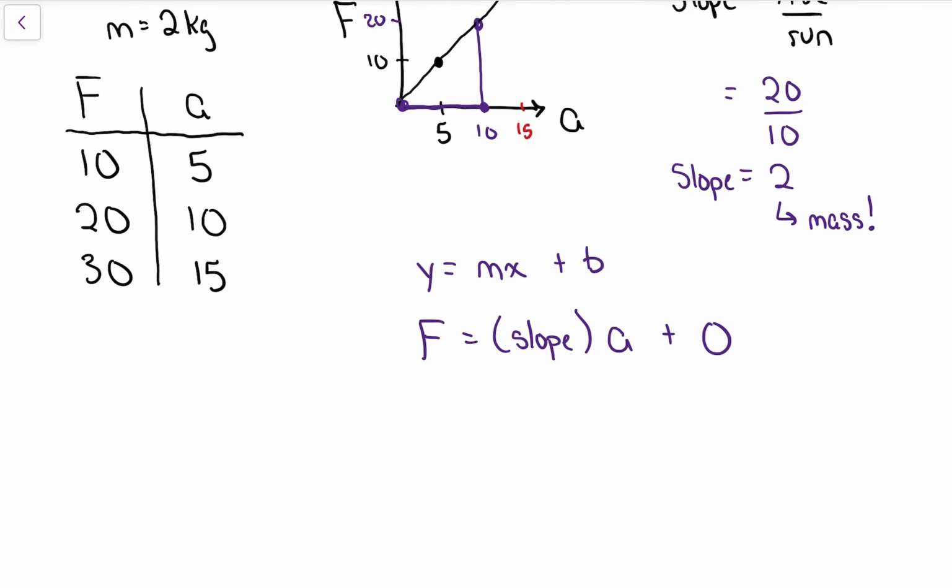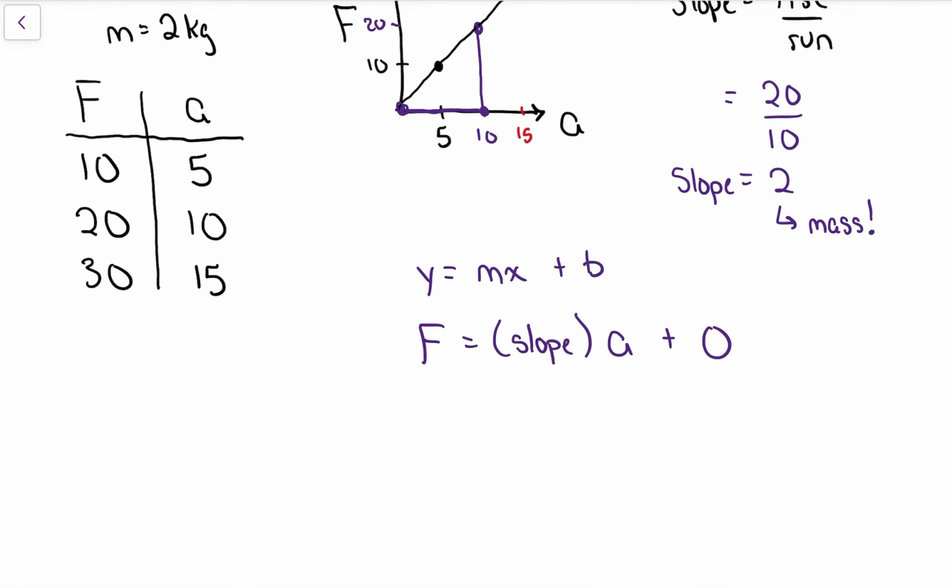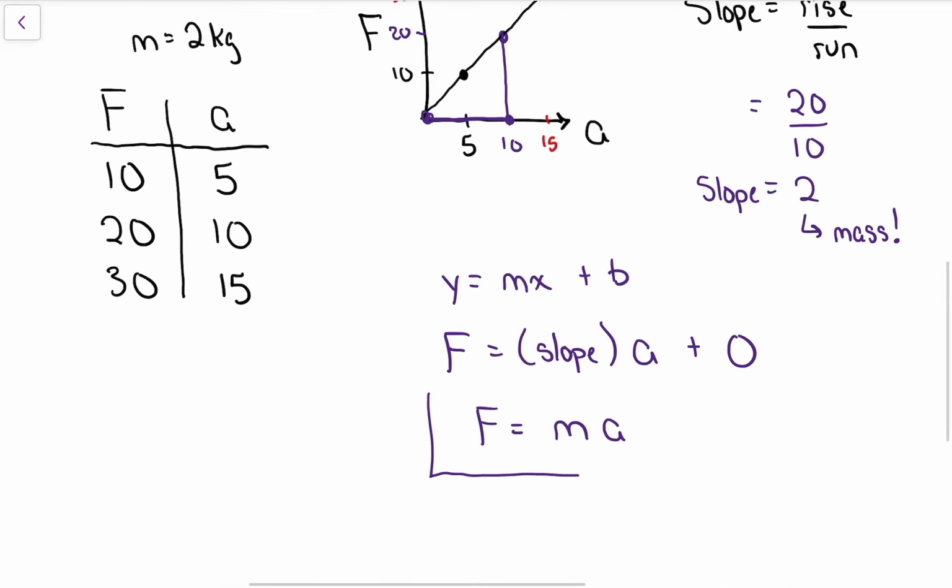From our slope calculation, I observed that the slope was 2, which is the same as the mass, so I can say that slope is the same as mass. Mass we can call letter m, so F equals m for mass, which is the same as slope, which ironically gets given the math short form of m anyway, so a whole bunch of m's in here. Hopefully it's not too confusing. Multiplied by a. I don't need to put the plus 0. That's the more common way to write it, but that's Newton's second law.